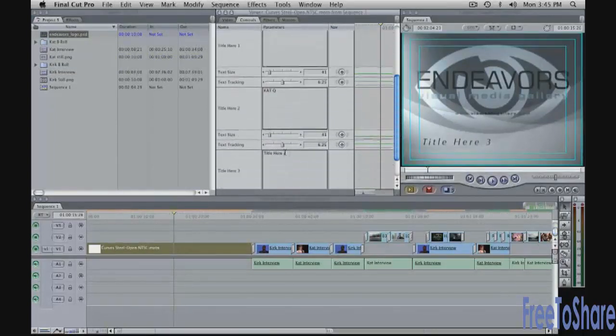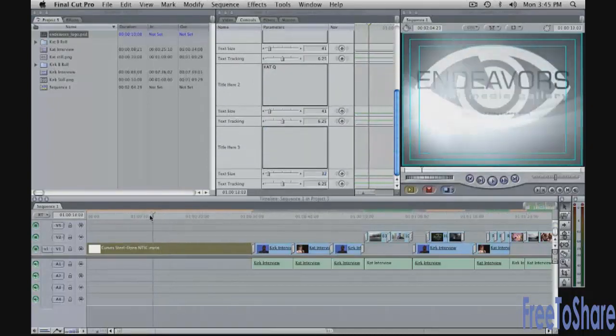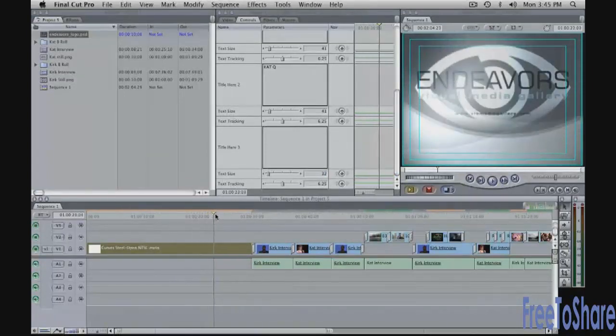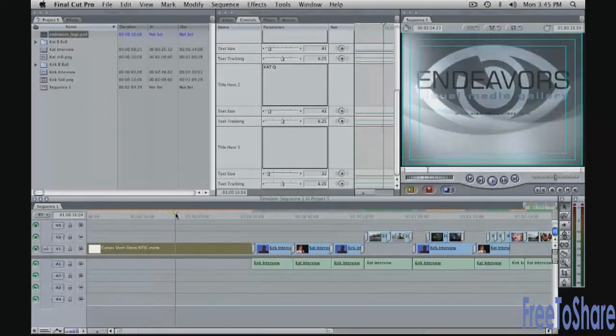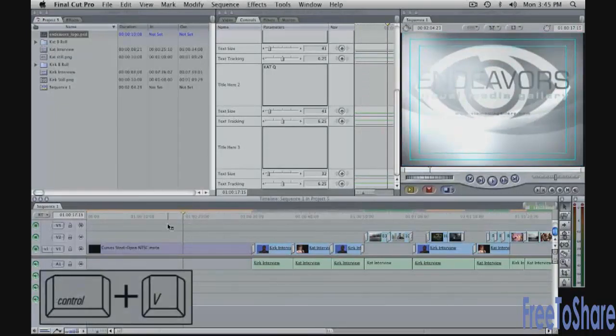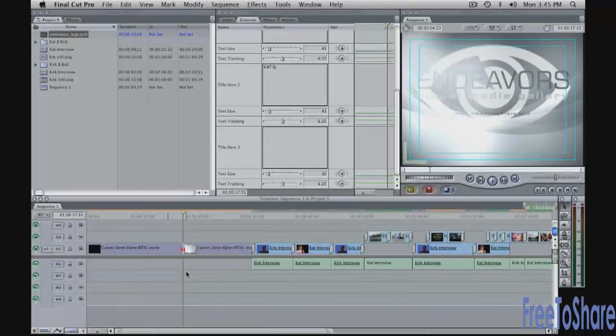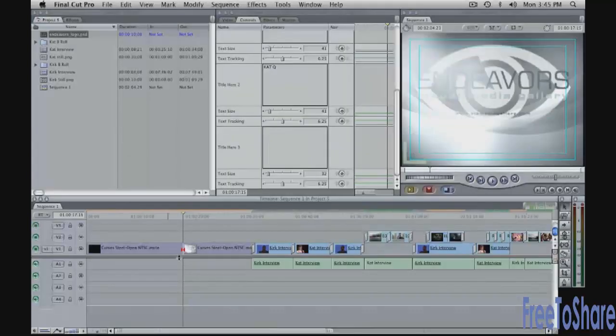I'll just take the text here and just put in a couple of spaces and remove that, or just delete it. All of these motion templates tend to be quite long, so it gives you a lot of extra room to play with. So towards the end here, I'm going to delete the back end. Right about here, right around the 17-second mark, I'm going to cut it. You can cut it in a couple of different ways. Control-V will slice at the playhead. Just put a cut at the playhead. You can also take the blade tool with the B key and click on the clip to select it.